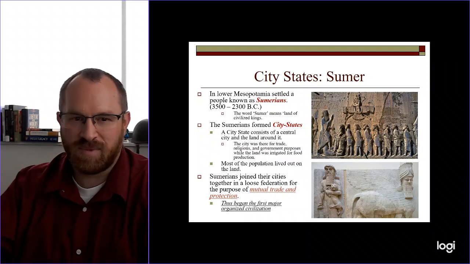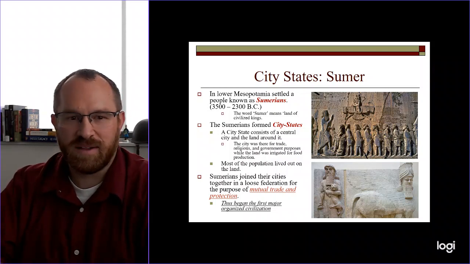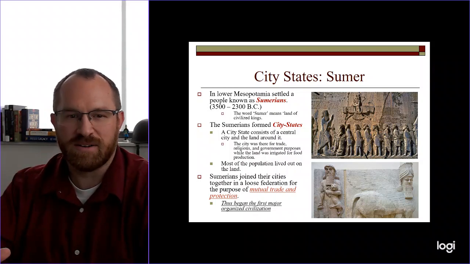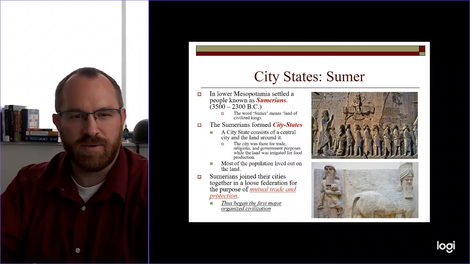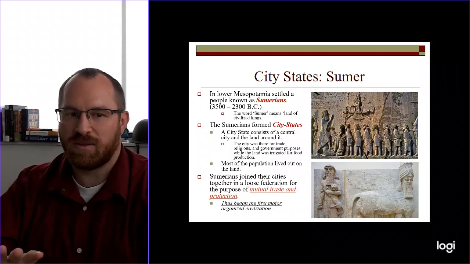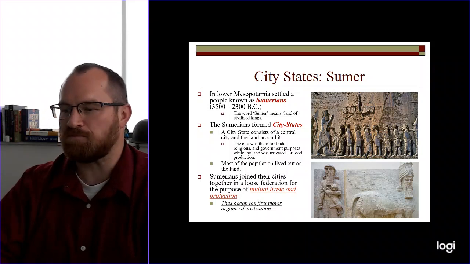Now, over time, it's not like these hordes just stay hordes of people. They learn. They establish more cities themselves. Like, well, if it's hard for us to go down and get their stuff because they're so organized, they have good militaries in place, well, why don't we just move up the river a little bit and establish our own city? And that is what happens over time, and I'll get to that in a little bit. That's kind of where the Akkadians come in once we get to the Akkadians.